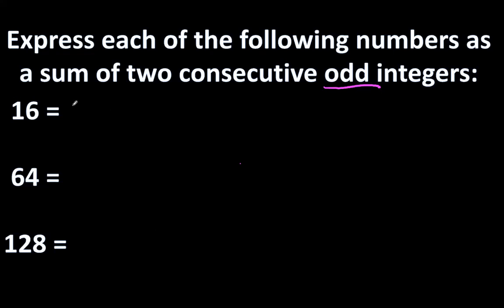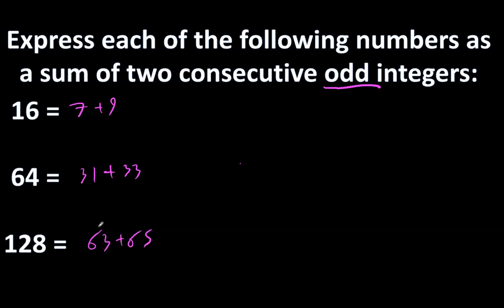Yeah, 7 and 9 for the first one. x plus 2, 2x plus 2, subtract 2, divide by 2, you get 7, and then add 2 to get the next one, so 7 and 9. And then the next one is 31 and 33. Well, same process, except it's 64, so 62 divided by 2, and then add 2. 63 and 65, subtract 2, divide by 2, and then add 2.